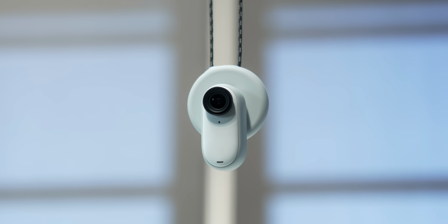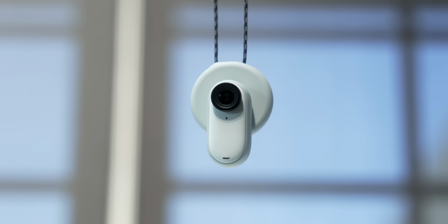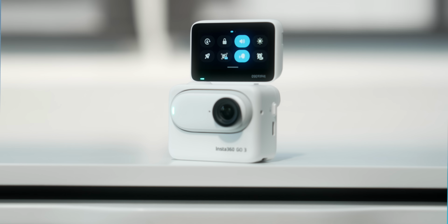Yo, Jonathan here. This is the Insta360 Go 3, which is a tiny compact action camera. And if it were just this tiny compact action camera, it would be amazing, but it also turns into this, which makes it double amazing.